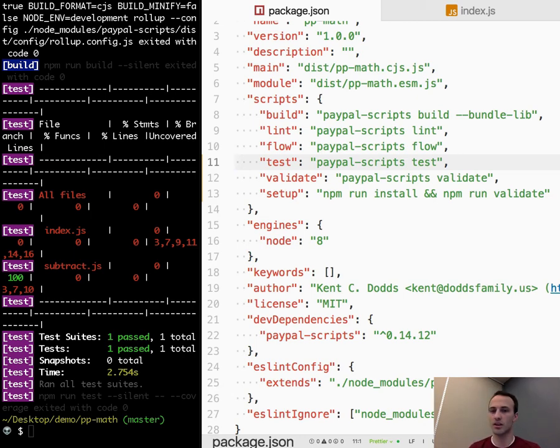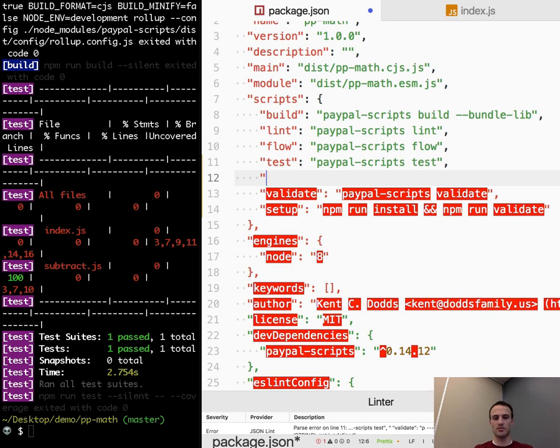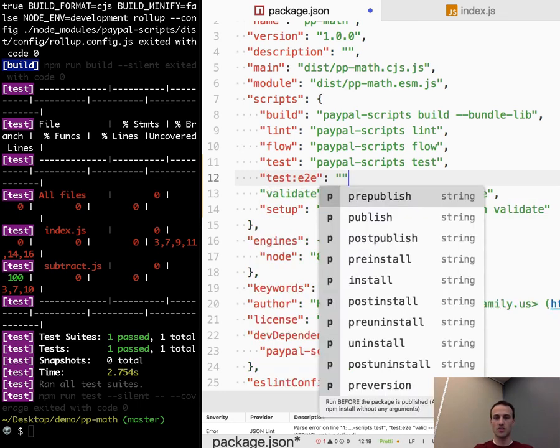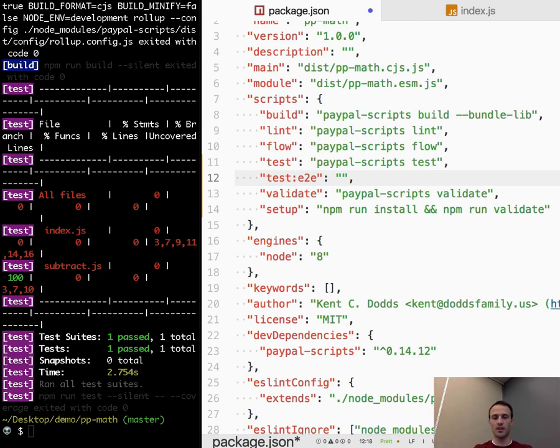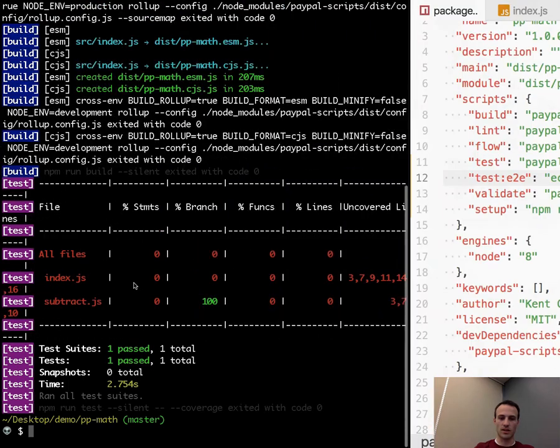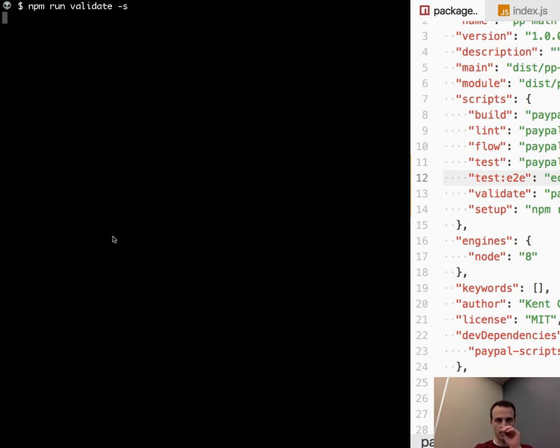Okay, so there's one other really neat thing about the validate script, and that is its functionality with a test:e2e script. So if you have a test:e2e, for now we'll just say echo testing. This is for your functional testing, whatever. Then it's also going to run that, but it's going to change the way it runs some things.